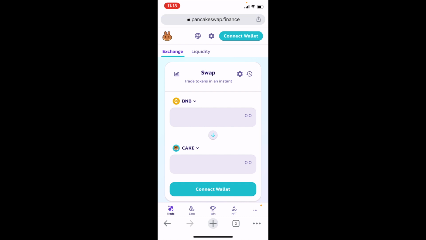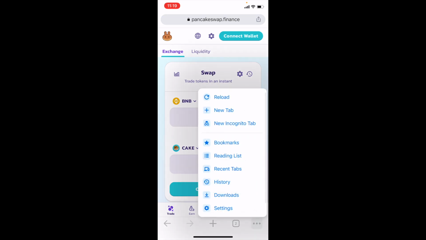Now, here's the bummer. We actually can't walk through that Connect Wallet process until we do a refresh on the PancakeSwap cookies and other web data so that this actually refreshes in the background and is able to set up a brand new connection. So what I'm gonna do for that, again, this is using Google Chrome, but the same process is most likely gonna work if you're using Safari or another web browser. I'm gonna click on the three dots in the bottom right-hand corner. This is gonna bring up our settings options for Google Chrome, and I'm gonna click on settings.